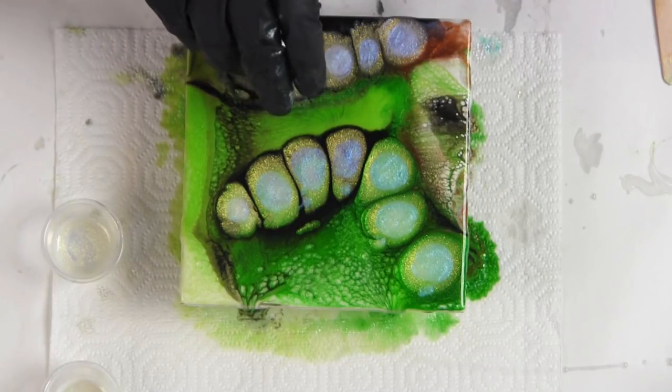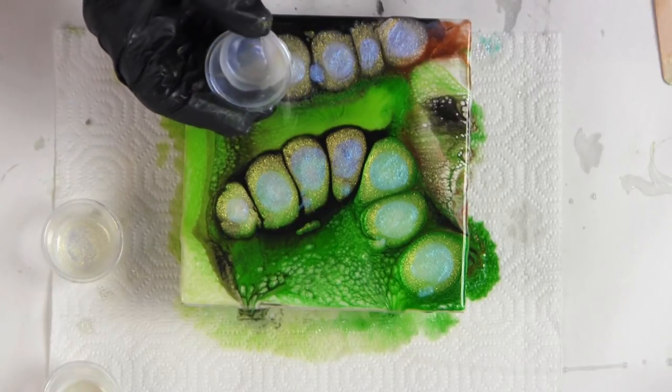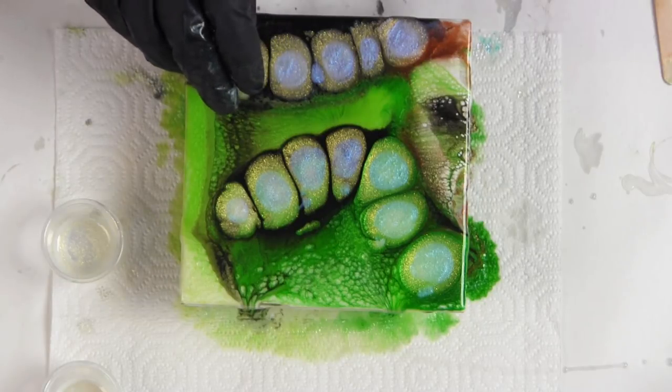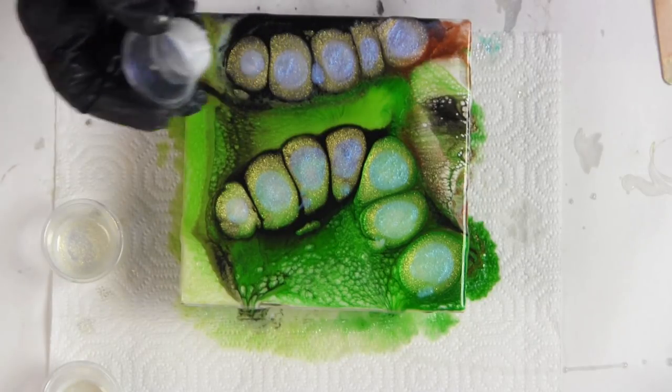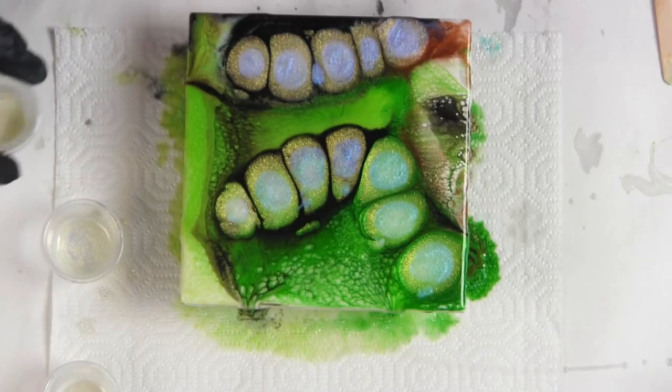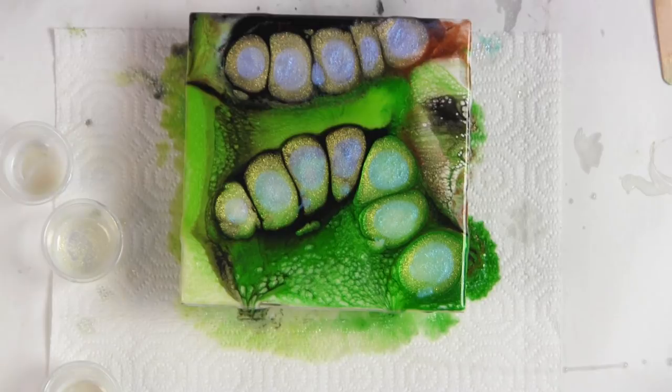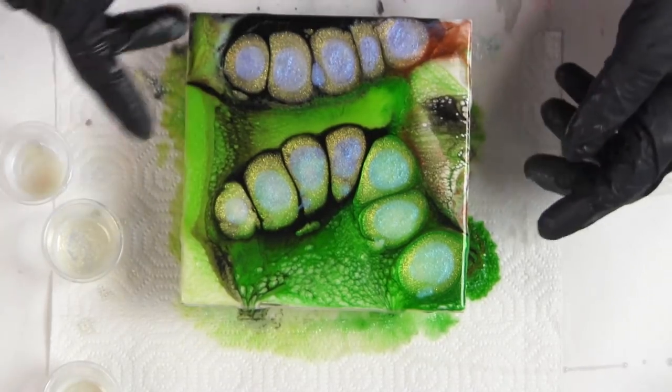This is the Bling IT Blue. The first drops are the Bling IT Gold. Just a little bit, maybe a half of an eighth of a teaspoon. Not even that, in this tiny bit of resin. Okay, now you can manipulate it. You can move it around. You could probably, on a larger piece, push them back and forth.